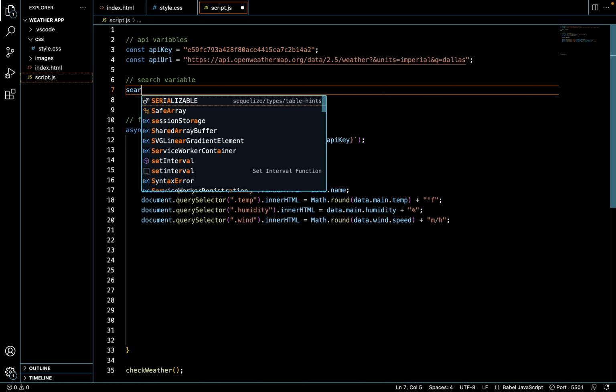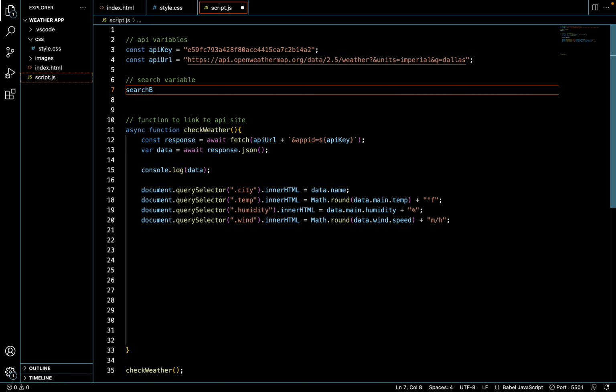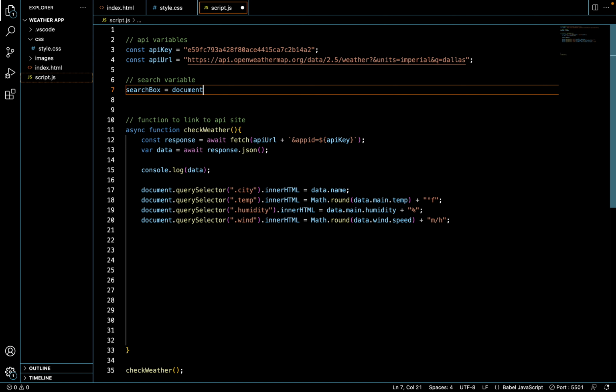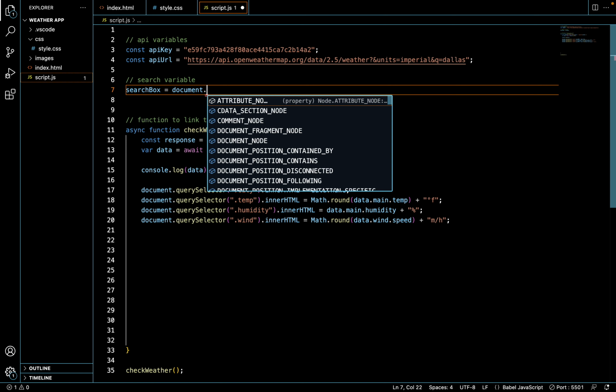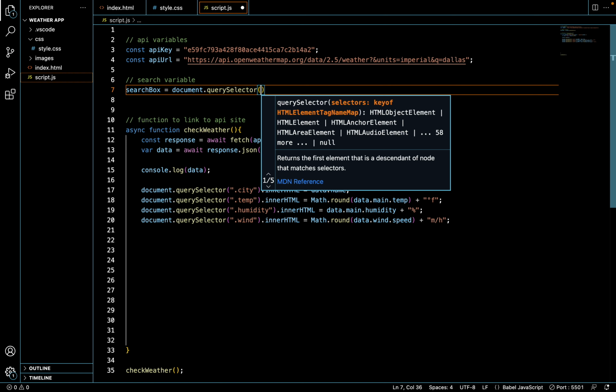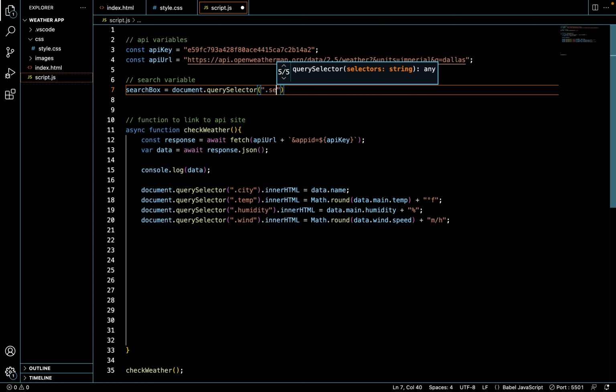So we're going to do searchBox equals document.querySelector, and it's going to be whatever we search, and inside the search input it's going to grab what we write in the input.